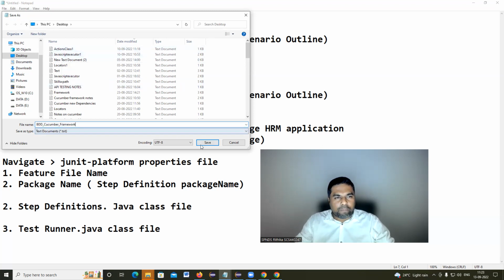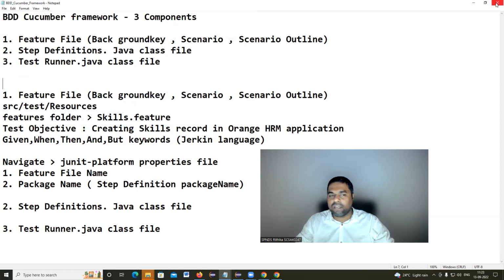I'm sharing these running notes on the desktop as well. Everyone understood? The feature file contains a particular test objective. A scenario contains a set of steps to achieve a particular test objective, executed only once for particular predefined input values.